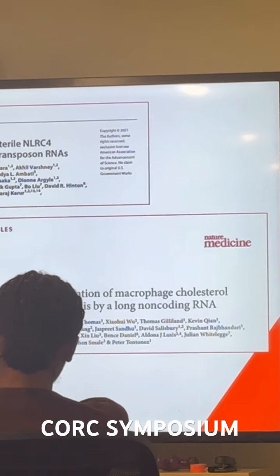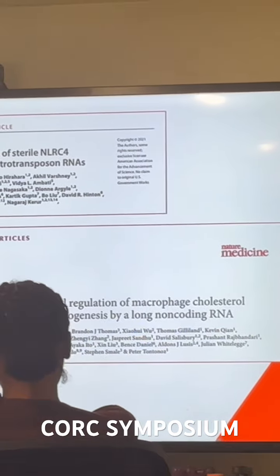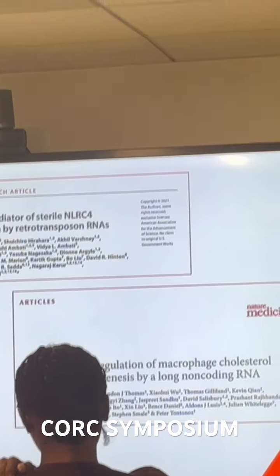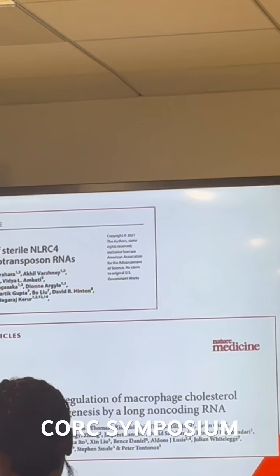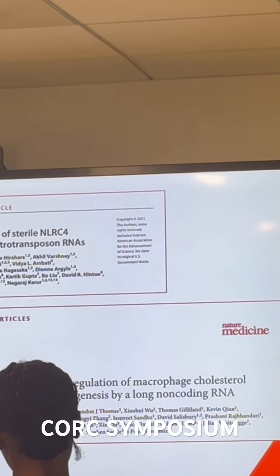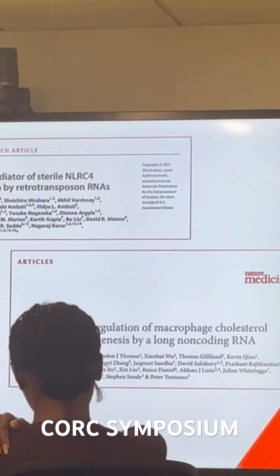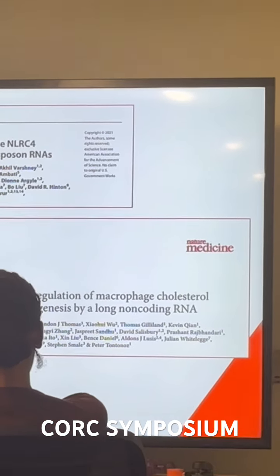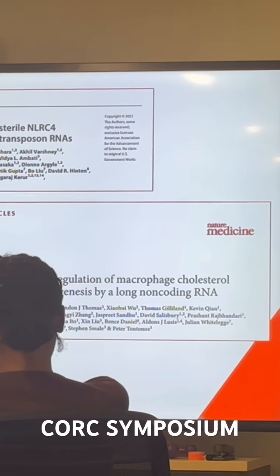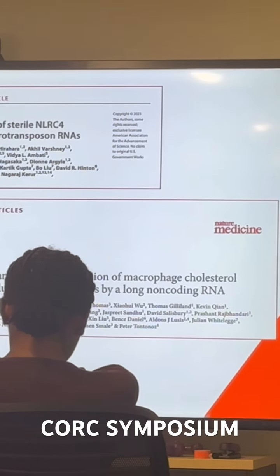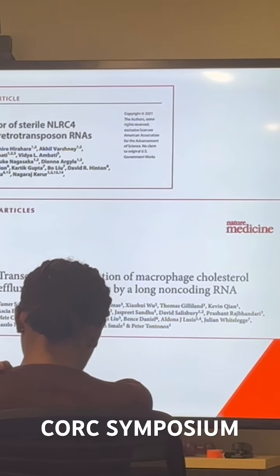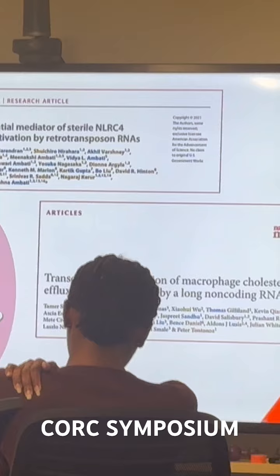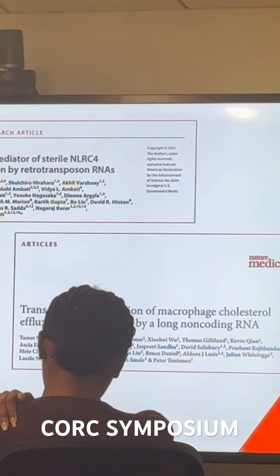DDX17 is an RNA helicase that is involved in multiple RNA processing pathways, and recent research has shown that DDX17 can act as a sensor detecting certain RNA and activate inflammasome complexes. Inflammasome-driven inflammation is a major contributor to atherosclerosis. Therefore, studying DDX17's role in the immune system, particularly in macrophages, can be important to see if it has a role in the inflammation in macrophages.